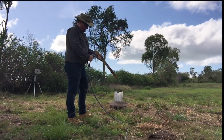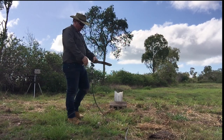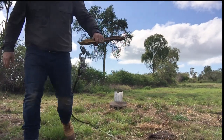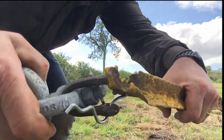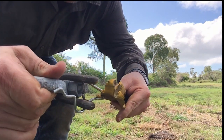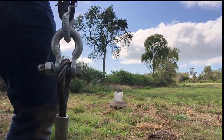Well, that's excellent. Bloody hell, that actually really worked. Yeah, up close. See? So what's happened here is the R-clip has bent completely, is ruined, but it hung on and just ripped it out.